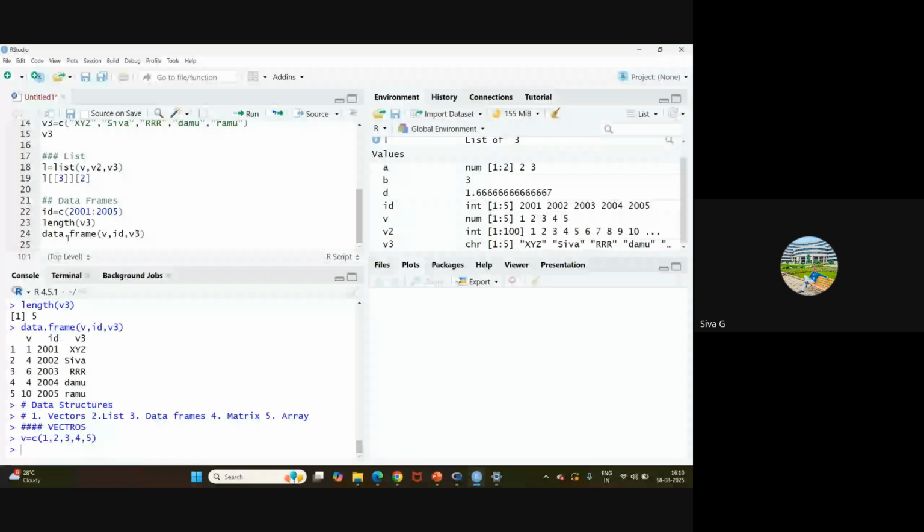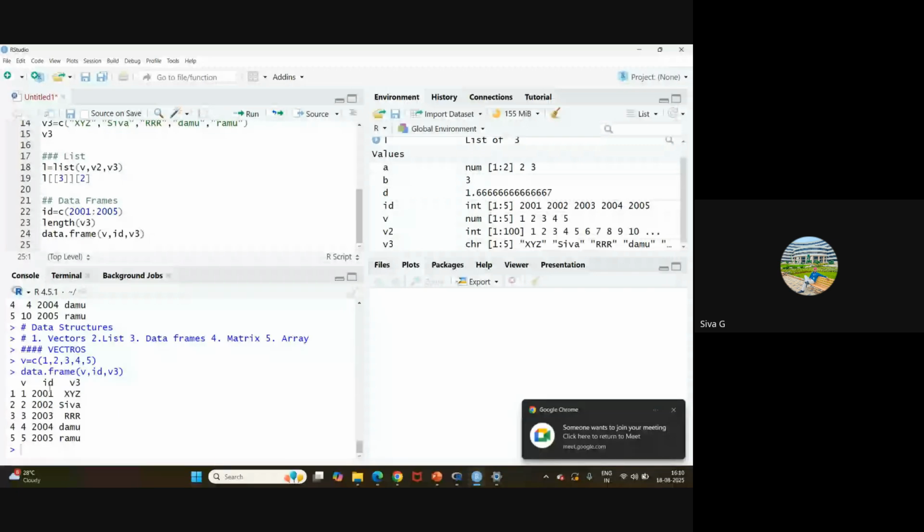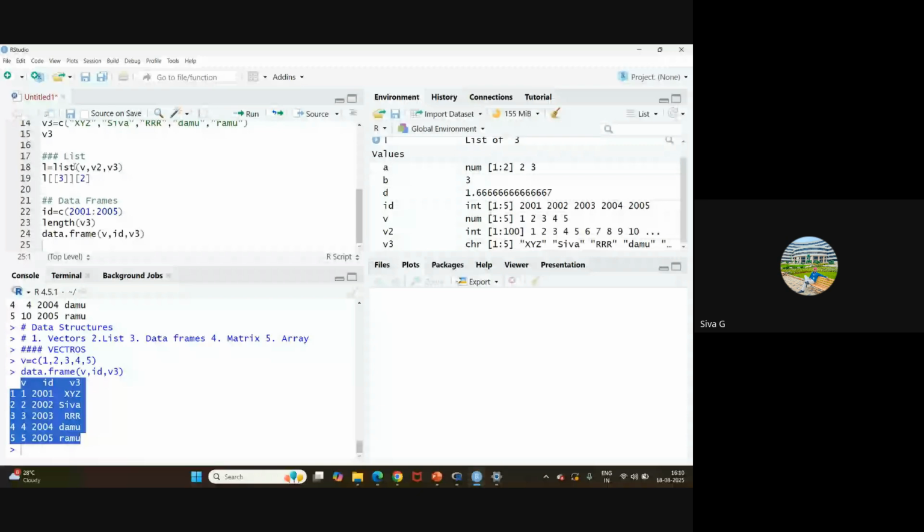See this one. It's a beautiful way of representing the data in tabular format. So data frame V1, V2 original values we have taken. See here, V equal to 1, 2, 3, 4.